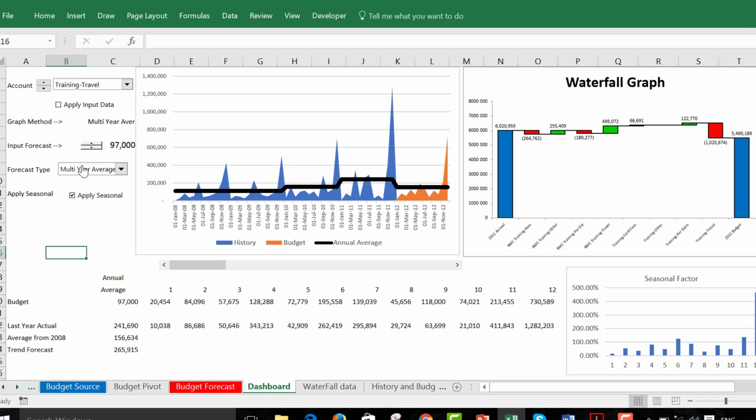You could imagine sitting down with some executive, God knows who. You go through, do we want to apply a seasonal factor to this or just have it flat for the year? How do we negotiate this budget? Let's put it here, and let's see what the effect on our total budget is when we change this. Whoops, I have to apply the input data to do that. So if I change this around, we'll do that.